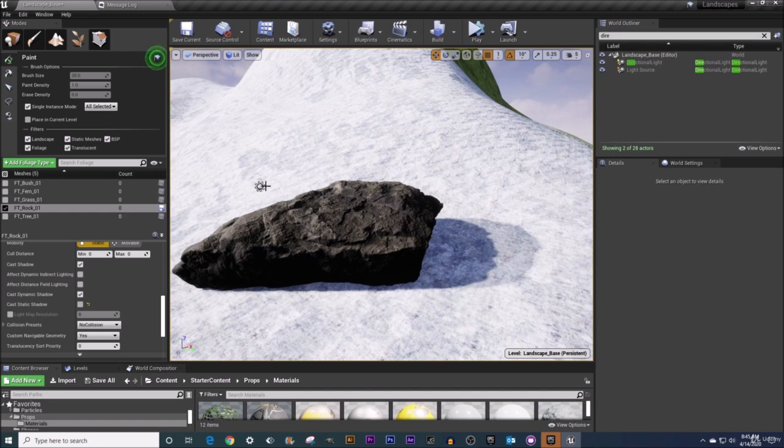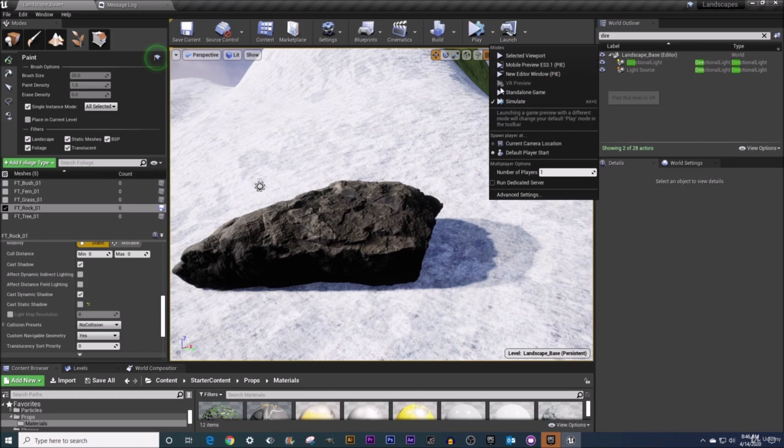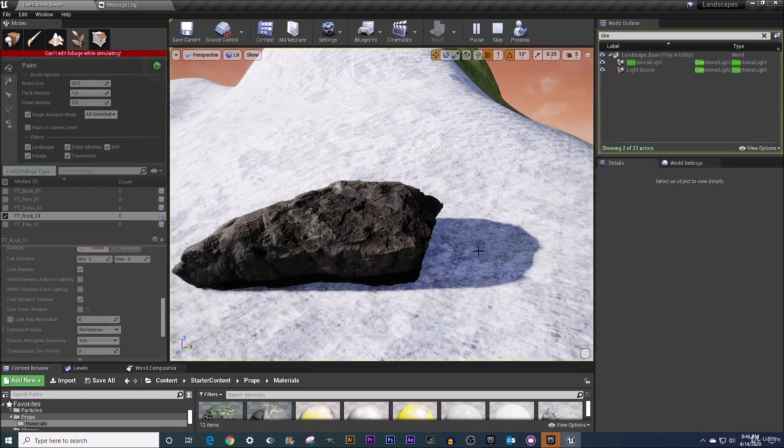Next, what I'd like to do is to simulate our game. That is, to run our game without actually running our character around in our level, just so we can see how our shadows are behaving here, given our settings right here. Now, to simulate your game, you can come under your play button submenu, this little drop down arrow right here, and you've got the option to simulate your game by clicking right here, alternatively by doing the Alt and S hotkey.